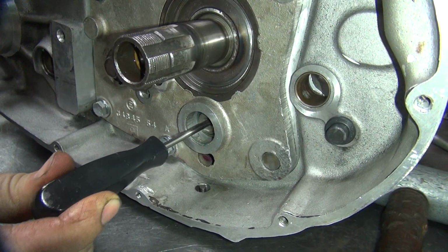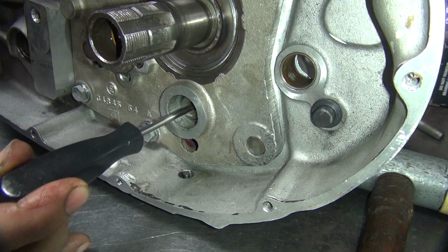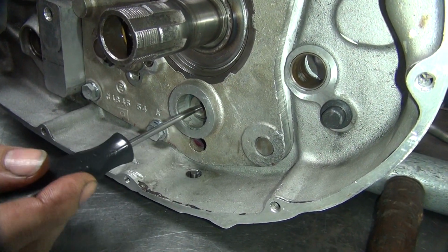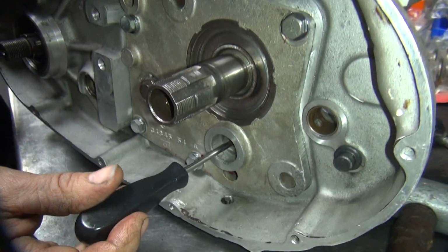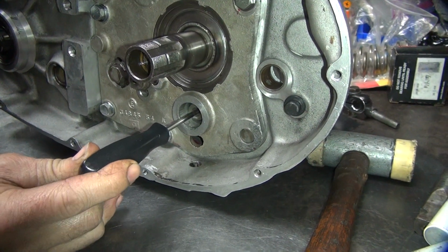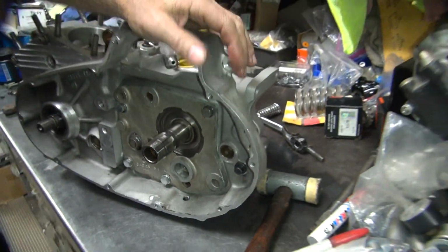So we will not. So remember I had my alignment tool and everything looked like it was pretty close? Yeah. And this proves it was pretty close. That's right. All our problems are down here. Yep. Because this case is different than what your case was. Even though they're 1 year apart, they're totally different. Okay, now this one here we have a little extra clearance. There's about 20 extra in that one. So we'll take 15 on both of these two, and we'll check.